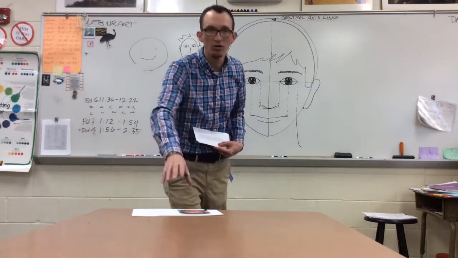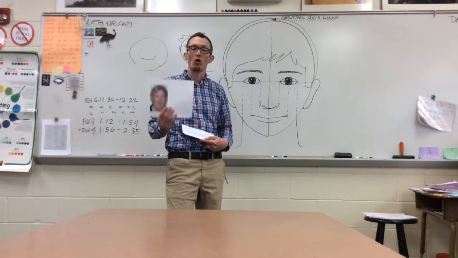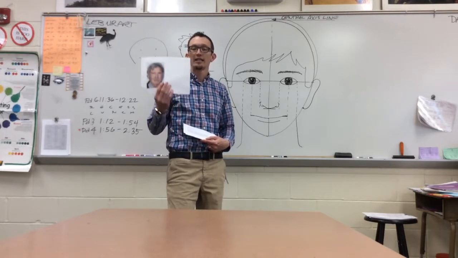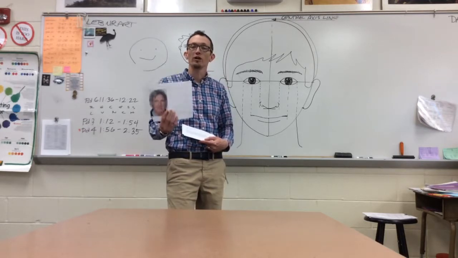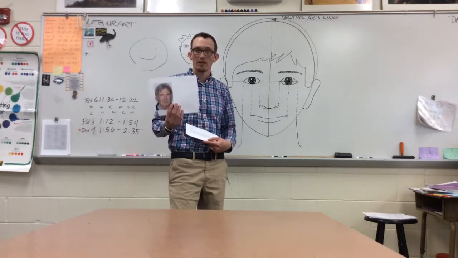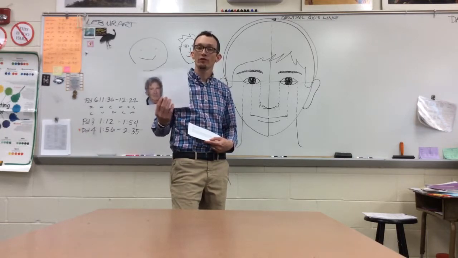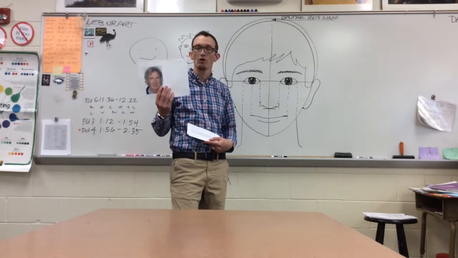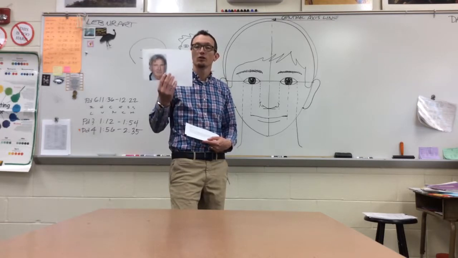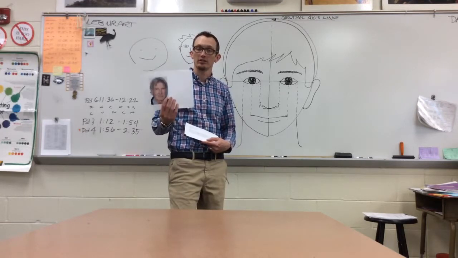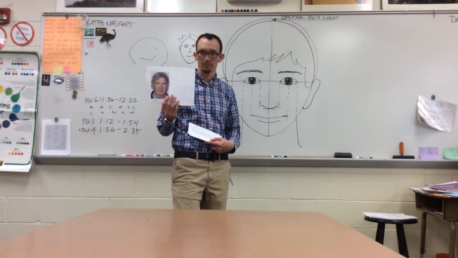You don't get any points taken off if it's in black and white, but you do get points taken off if it's the wrong size. It needs to be a person, not a cartoon, not a drawing or a painting, a photograph of a person. So make sure that all of their face is showing. I don't want photos of Batman. If you want to do one of the actors that played Batman, look for a picture of the actor, not a picture with the mask on. It doesn't do us any good. Okay?